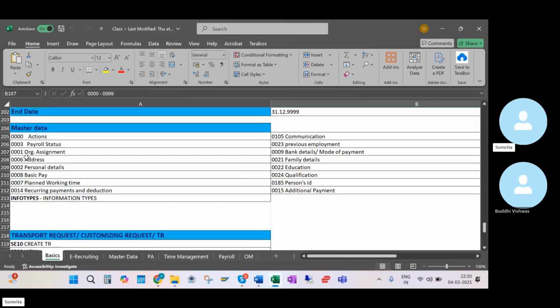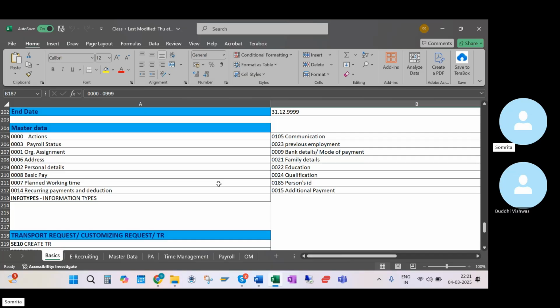You can see here, suppose we have info type 4, info type 5. These are not regarding HCM. Again, we have info type 11, 12, 13. Those are not related to HCM. These are related to other modules. Other modules in the sense it can be sales, it can be finance, it can be MM. Other modules are also there, right? So the info types are standard for all the modules.